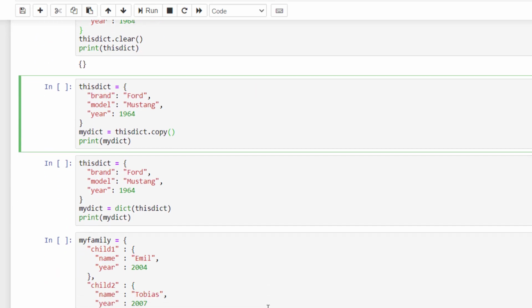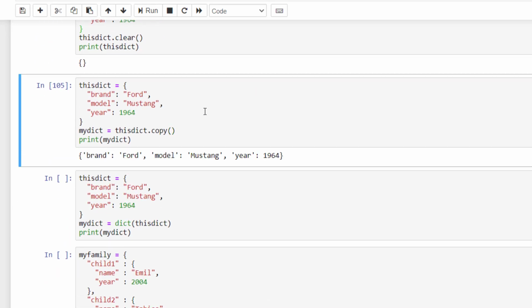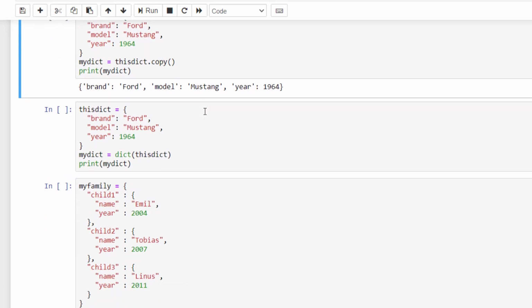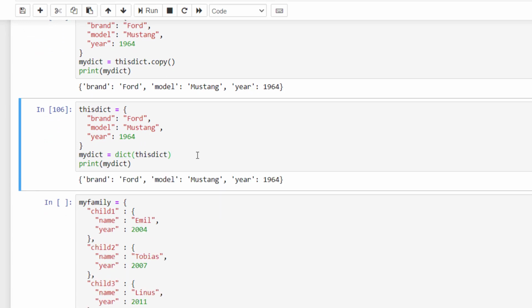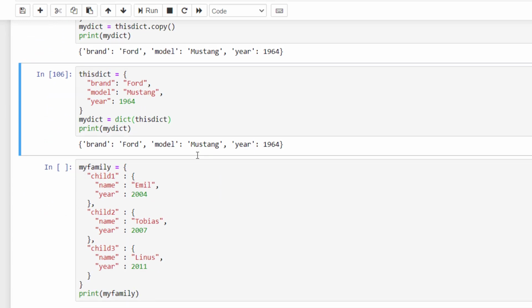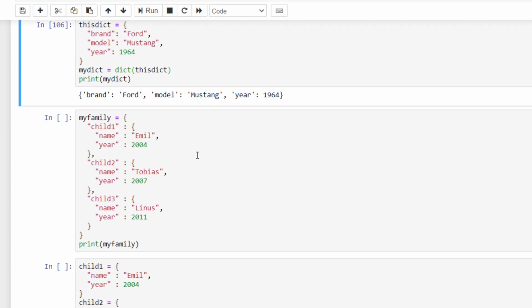Okay, if I need to copy the dictionary into another dictionary, you can go for copying it. But remember, if you use the copy function, both dictionaries remain associated, and if you change one of them, the change gets reflected in the other. So if you need to create a fully independent copy, use the dict function. It will convert the dictionary into another one, and both are kept individually.